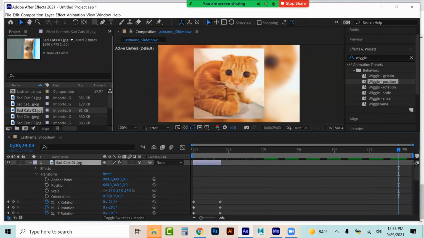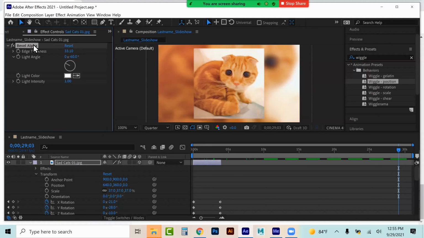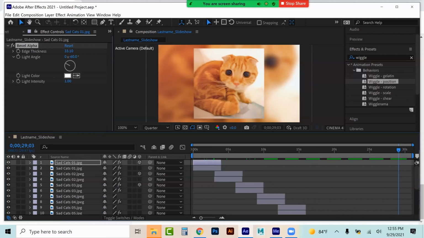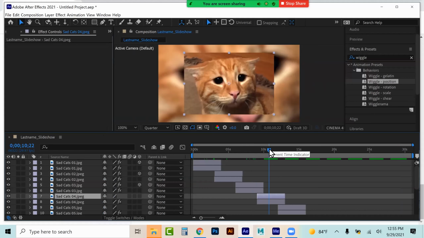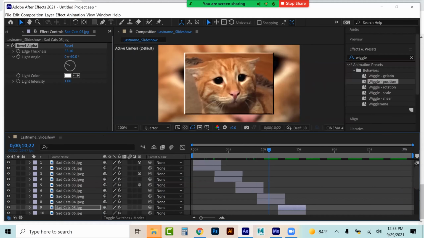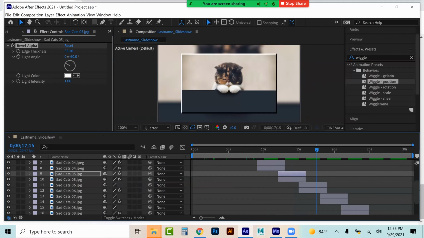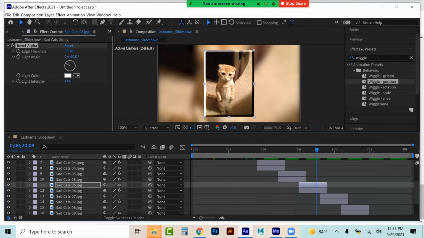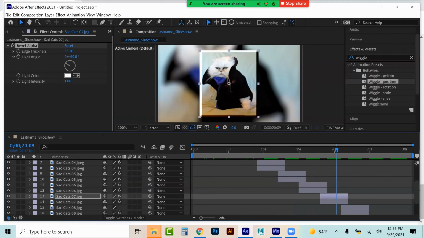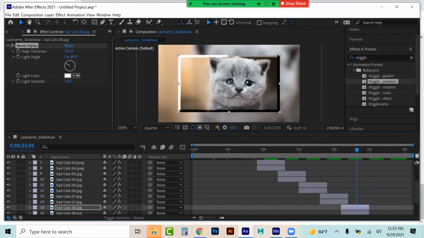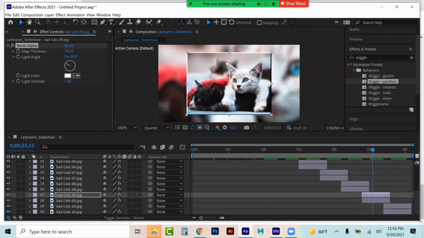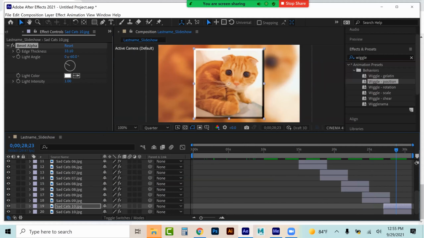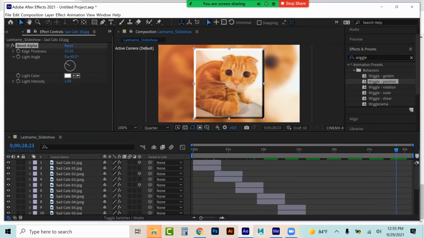Okay. Now, what am I going to do with this guy here? Well, I know in the effects that this has a bevel. Let's copy that. And now I'm going to find the tops of all my other ones and paste that bevel on. Really quickly, like I say, you can move these things around and copy a lot of these keys, copy these effects, so you've got similar movements and standards.